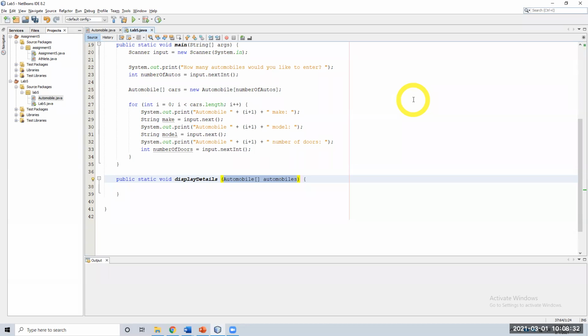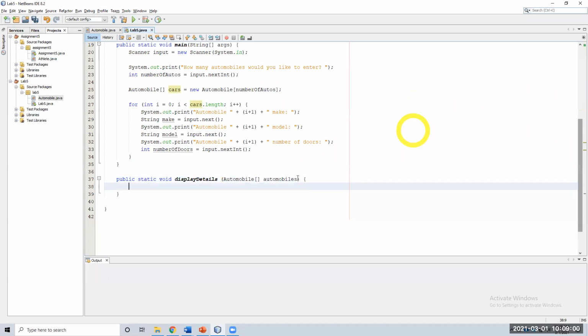What if I have an array of a million and I copied all those values? The computer would just be spending time copying, which is inefficient. So in Java, we do pass by reference for arrays and objects. We just pass a pointer, a reference to that array in memory. That way, automobiles points to the same location in memory as cars up here when I pass it.